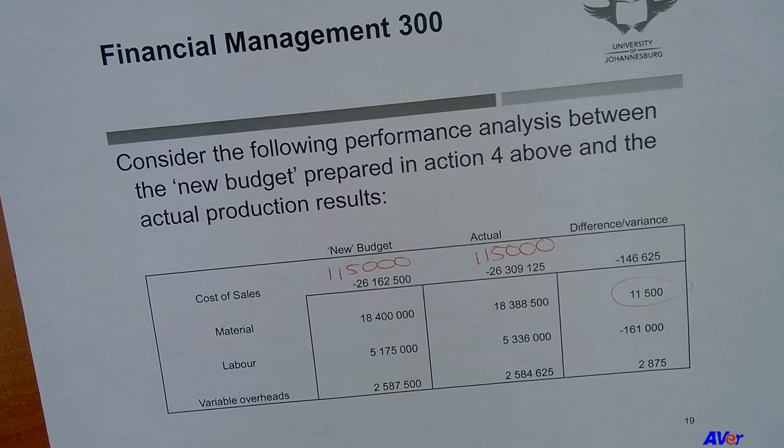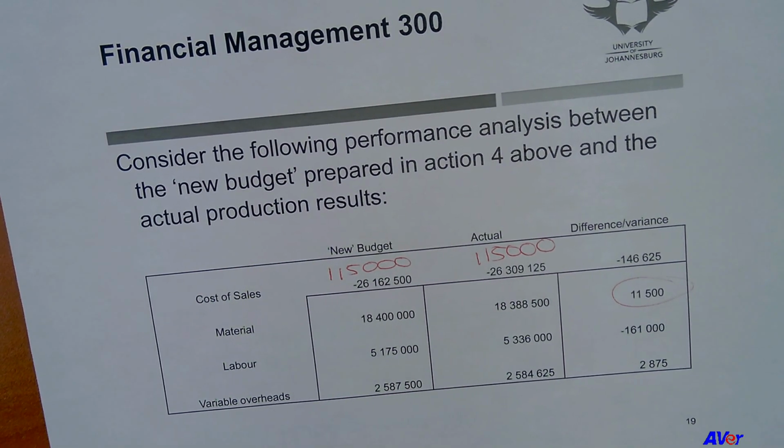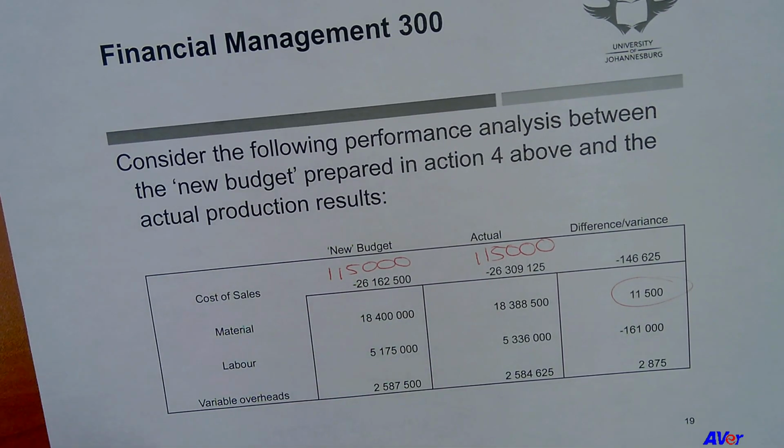So now you can go to the production manager and have a different argument to say, hey, but look at the difference that you're having. It is actually 11.5. So what can we do? It's not as big as sitting with someone and saying, you've overspent with 2.3 million. You're saying, okay, it's 11.5, man. What can we do to fix it? Where are you struggling? What was the problem?